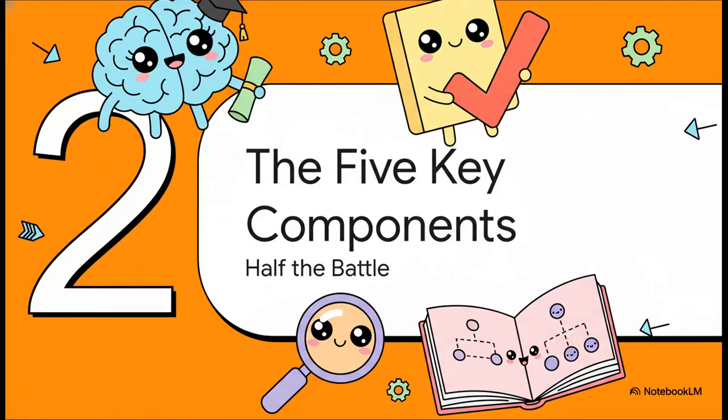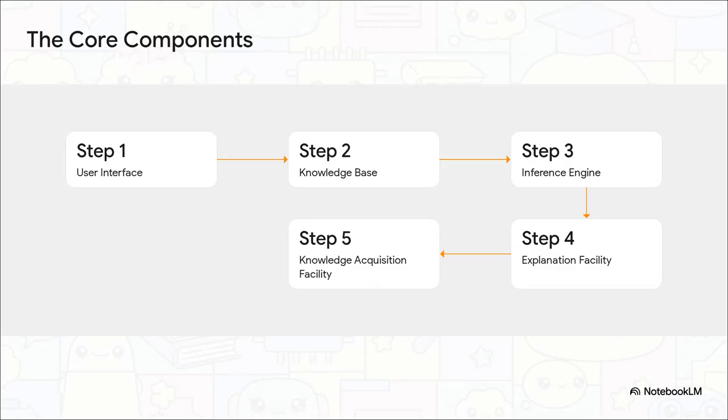Right, on to the next part of the question, listing out the components. Honestly, just getting this list down correctly is a huge step. It's like building the skeleton of your answer before adding the meat. And there they are, the big 5. You've got the user interface, the knowledge base, the inference engine, the explanation facility, and the knowledge acquisition facility. My advice? Seriously, just memorize this list. Write it down a few times until it sticks. This is the foundation for a top-tier answer.